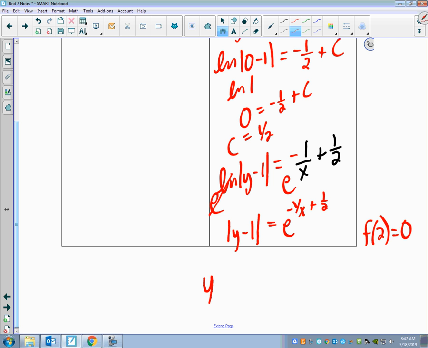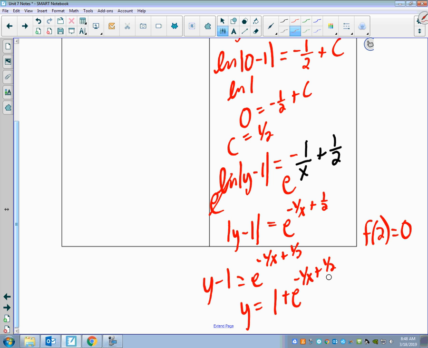So what about this? Okay, just let me do something. So what if we say that it's this? If we leave it like this, the question is, does that work? If we add 1 over, we would get 1 plus e to the negative 1 over x plus 1/2. You with me on that? If I just drop the absolute value, leave everything the same, that's what I would get. But I have to check that that initial value makes that true. And if it doesn't, that means I need the negative, because absolute value always has 2 options. And so if I plug 2 in here for x, I would get negative 1/2 plus 1/2, which is 0.